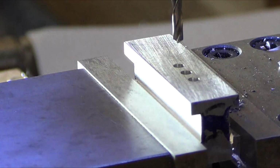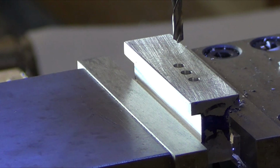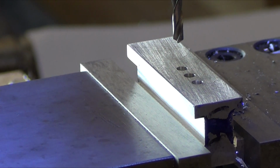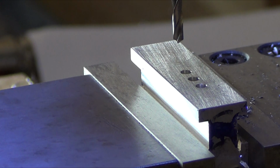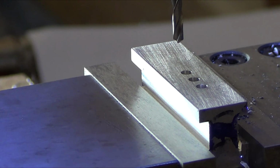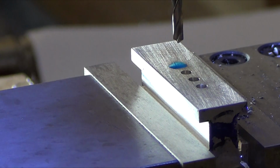Alright, get that junk off there. Unlock it. Next one, that was at 470, yeah. 0.705. I overshot again by 1,000. 705. Ready to go. 3 holes to go.